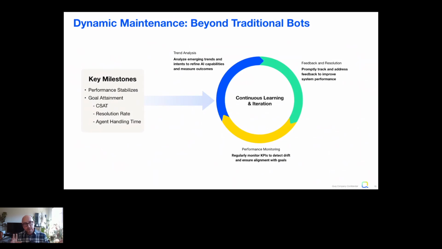You're having large language models evaluating what the other AI agent's doing, and you're going to start to see emerging trends. And this is going to allow you to really keep a pulse on the business and see if there's some new issue arising in the market, or how your demographic might be changing. So that's a deeper insight that really hasn't been available before now. Maybe there are new intents that are coming up.